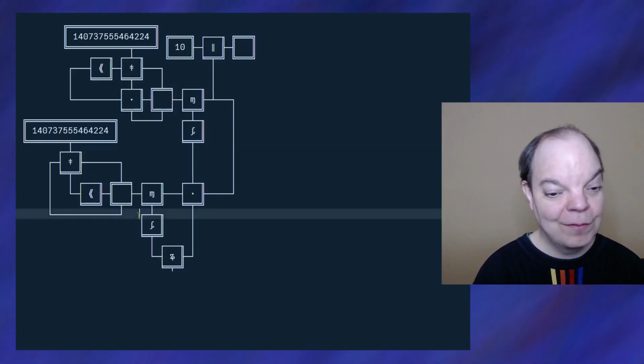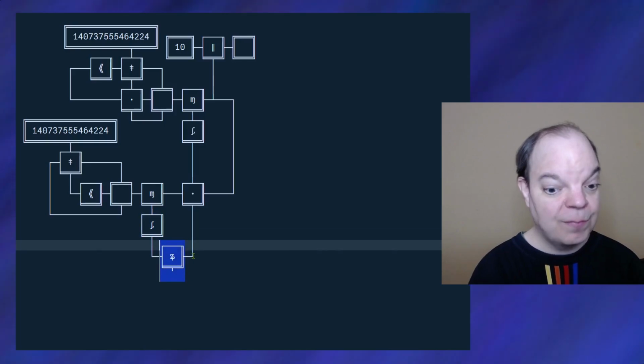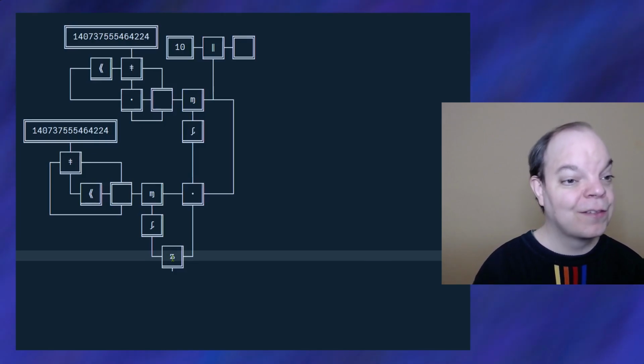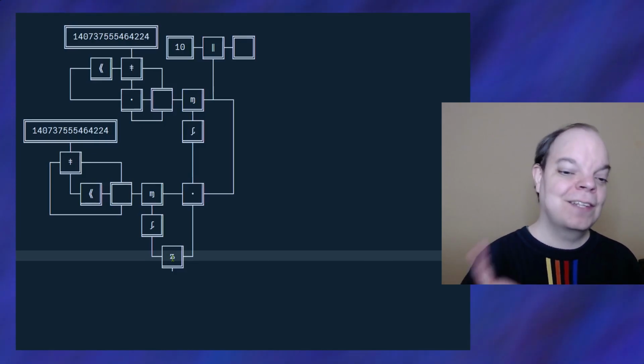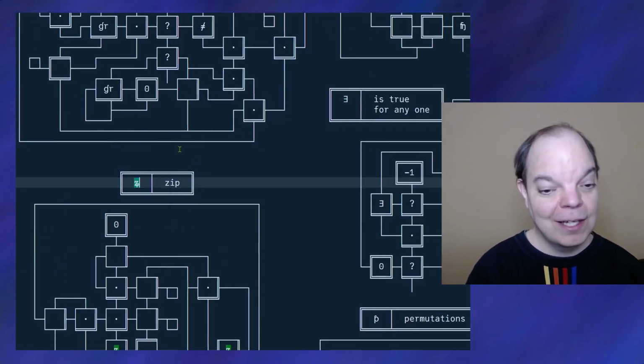And here we have the sorted version of the right list. And we're passing that into the zip function. Now, I think I may be misremembering how the zip function works, because I think that it actually takes a lambda expression as well. So let's quickly take a look at that.